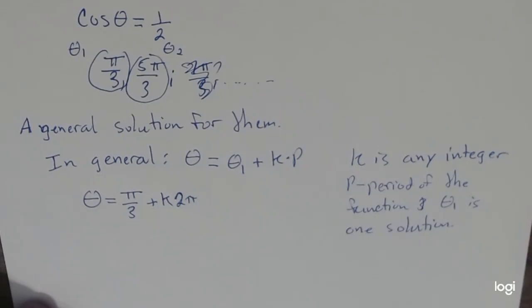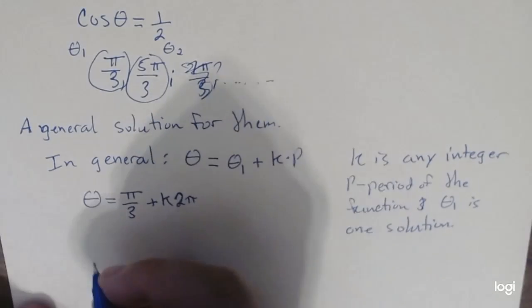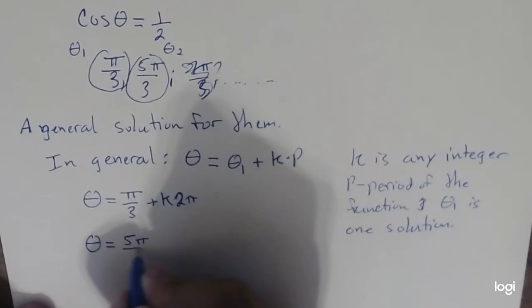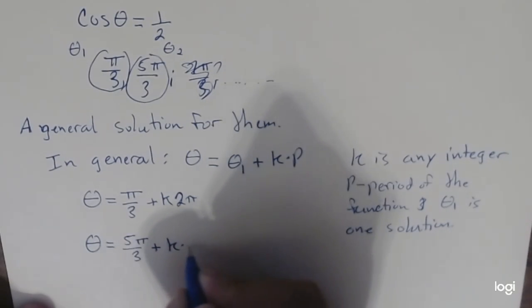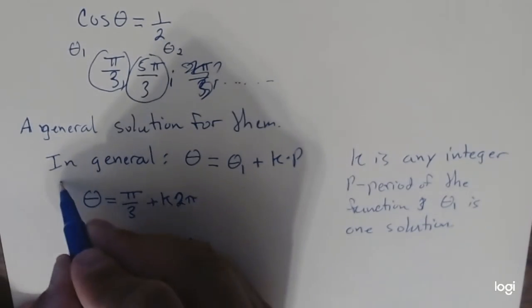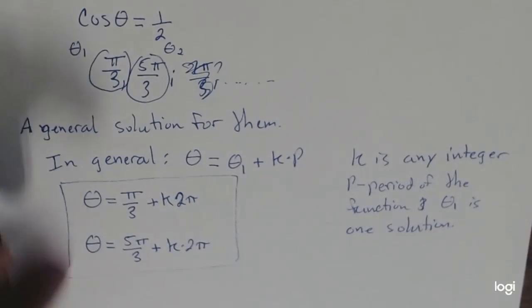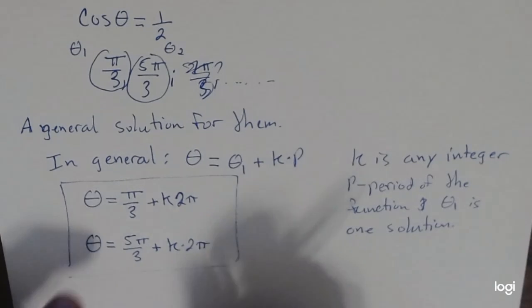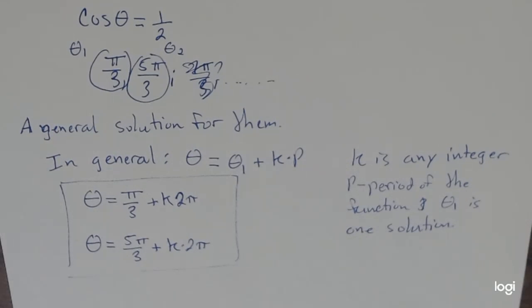Now, believe it or not, that's actually not all of them, because we also have this one as well. So we have another theta representing the exact same concept. So now this can be 5 pi over 3 plus k times 2 pi. So this ends up being all the solutions possible with this very simple equation. And this is exactly what we're going to be doing here. The only difference is we're not going to find all of them. We're going to find a finite amount. So we're going to say we only want the solutions between, let's say, pi and 3 pi. So it narrows it down so we can find a nice list, instead of saying I can't find the entire thing, but they're always going to be in this portion.